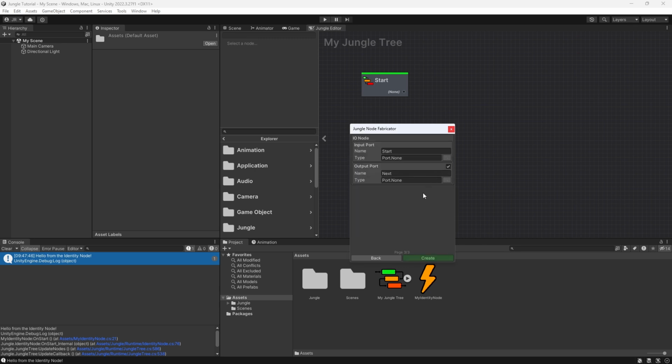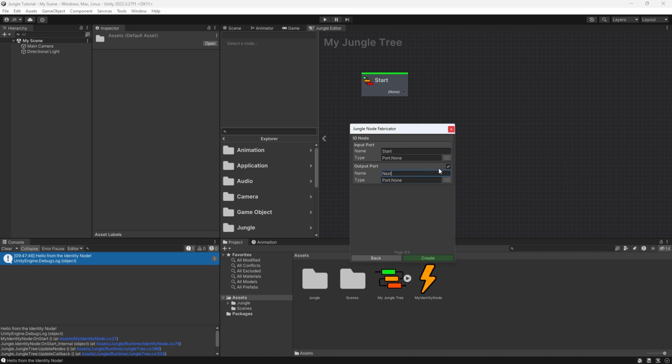I'm gonna go to IO node. Now you can see we have a few more options now. So we can set the input port's name as well as the type. Now remember, input-output node has very specifically defined port types. So you can see this is port.none, which is what the start node, for example, outputs. So this would input and output none. What I can do is I can search for a different type. So if I wanted to, here's every single variable that my system can find. But do know you can just type it yourself. So you're like, oh, I want to find transform, it'll do that. But do know if you put a typo there, you will have a compilation error. So just know that. I'm gonna do port.none.